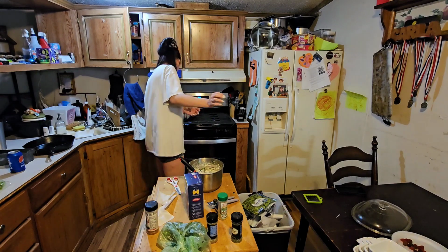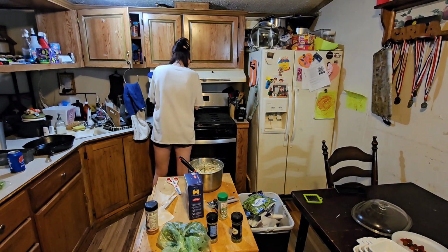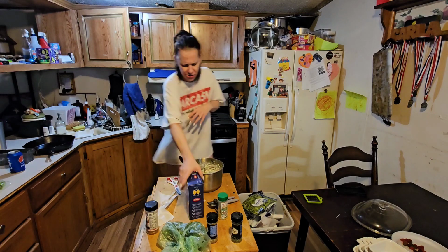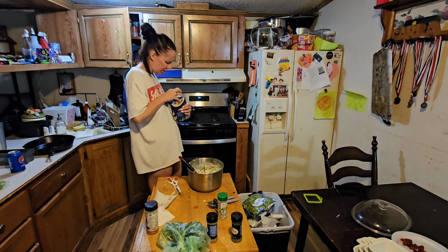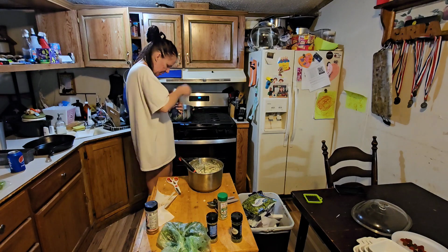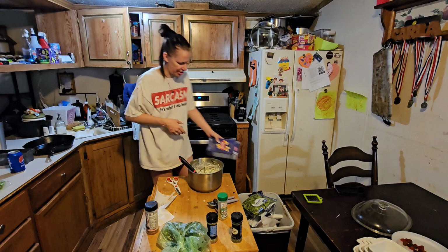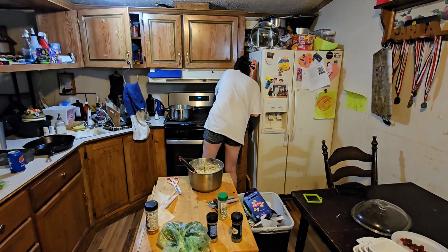Is this damn thing boiling yet? Yeah, let me salt this and pepper. Let's get the noodles in there. So I'm gonna cook the noodles halfway because it's gonna cook the rest inside the, I'm using bow ties. You can use any type of noodles you want. So let me stir this up.